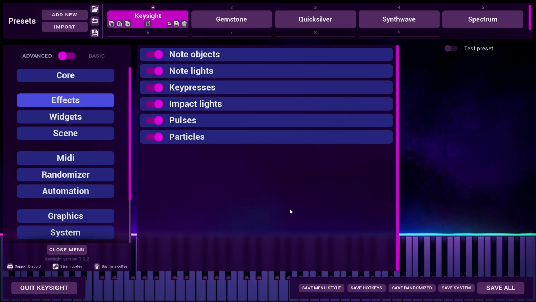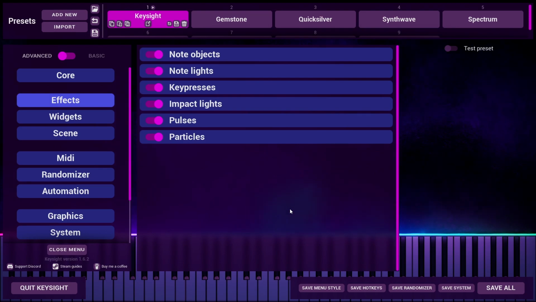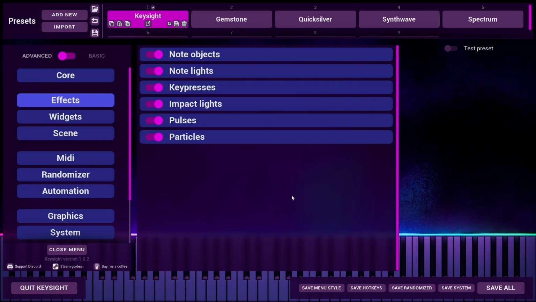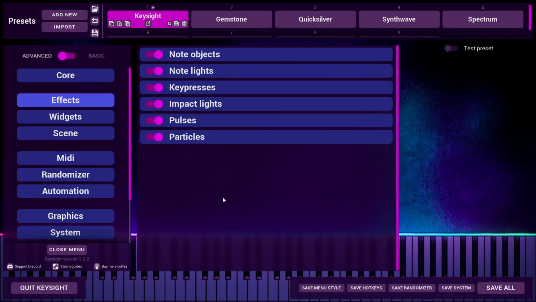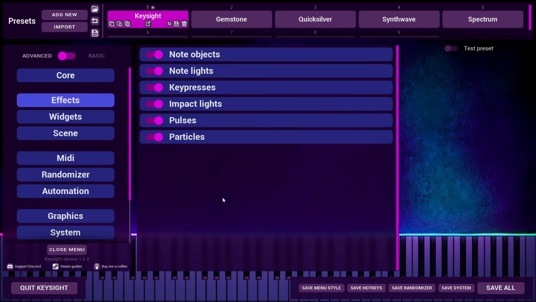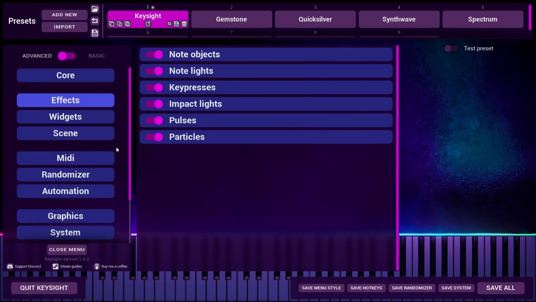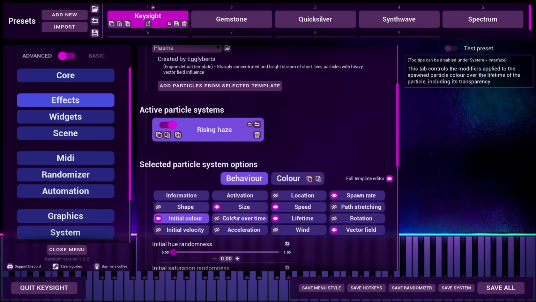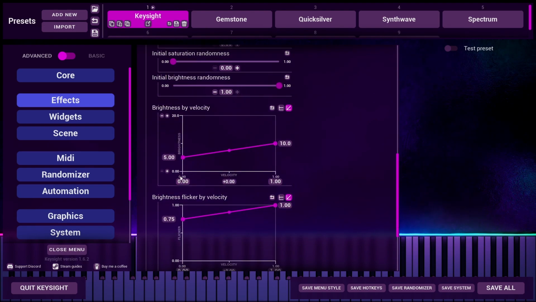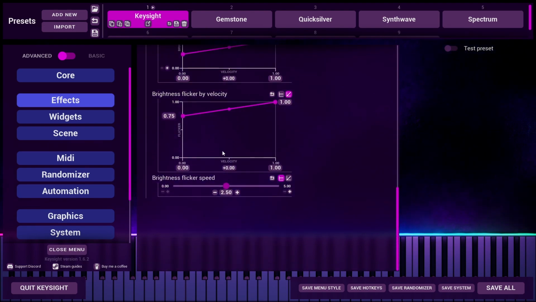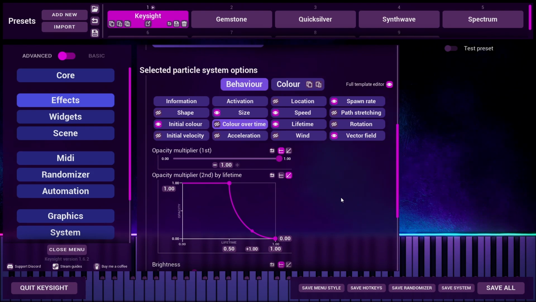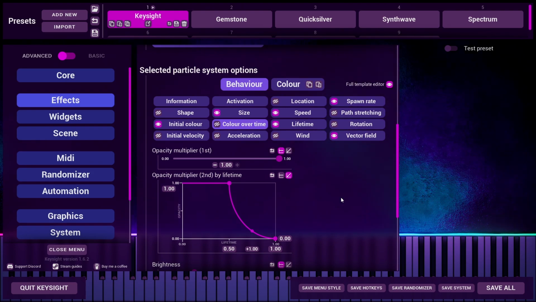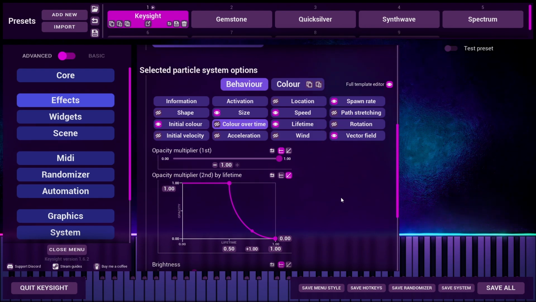Aside from the technical debt making overhauling stuff really painful, in terms of the time that I spend developing Keysight, it's like 80% menu and 20% actually making effects. Effects are comparatively really easy to make versus the menu that controls them. Like all of this stuff, making all of this do things is the hard part. So if I have this idea to overhaul the menu to fix the experience there, I'm already doing 80% of the work of rebuilding Keysight. I might as well just start again from the ground up and address all the other stuff at the same time.